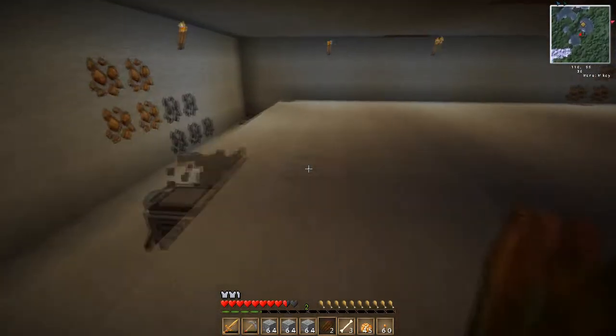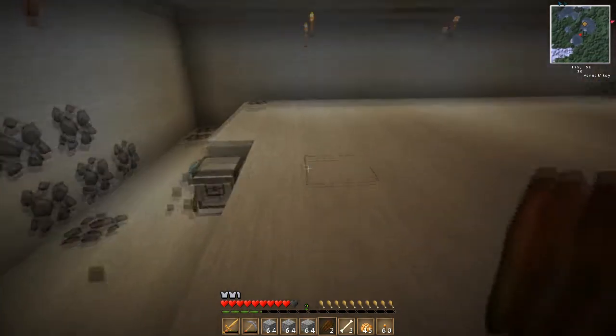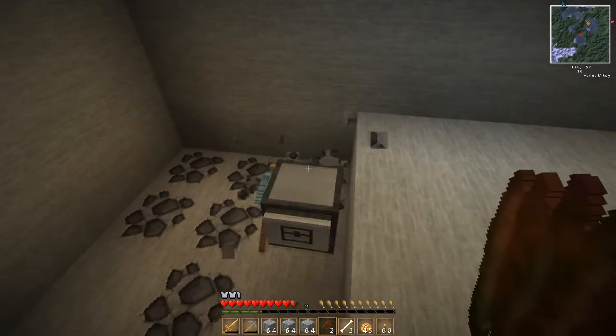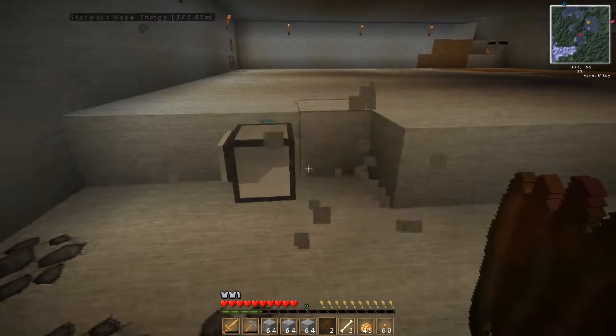Okay. Come on. Finish up. I want to make sure you work. Come on, boy. Come on. Finish up there. We have an induction smelter. Yay! It needs to be powered in some way.